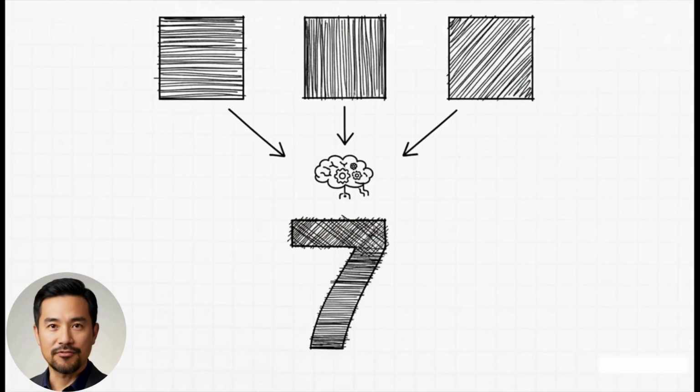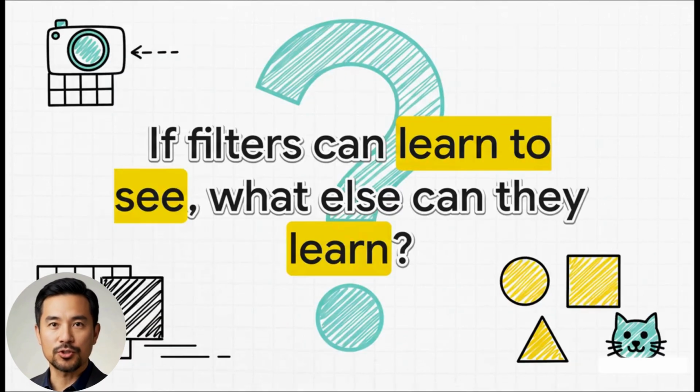And this right here is the key. The network doesn't just look at one of these maps, it looks at all of them together. It learns that the pattern for a 7 is the combination of a horizontal top plus a long diagonal stroke, all arranged in this specific way. It's building a complete understanding from all these simple little pieces. Which brings us to a final, pretty big thought. We just saw how these simple little grids of numbers can learn to see a handwritten digit. So, if they can learn to see edges and shapes and objects, what else can these powerful pattern detectors learn about our world? It's something to think about.